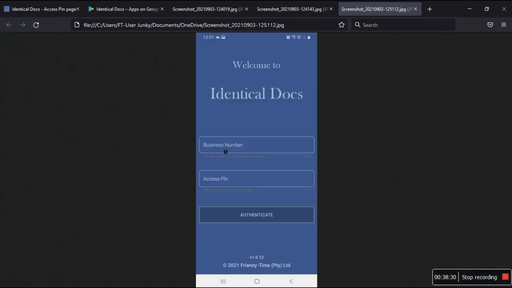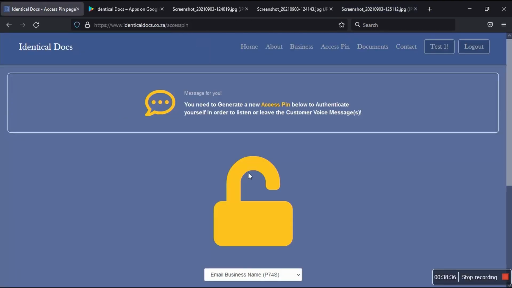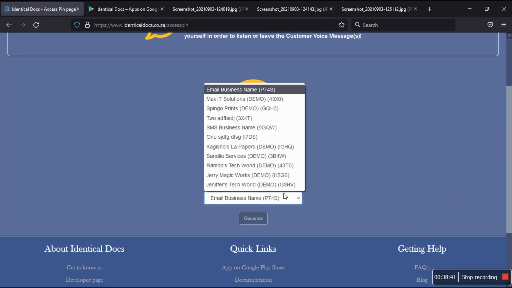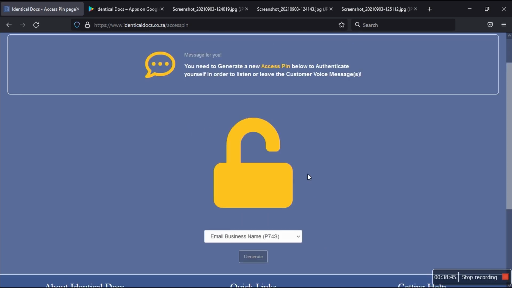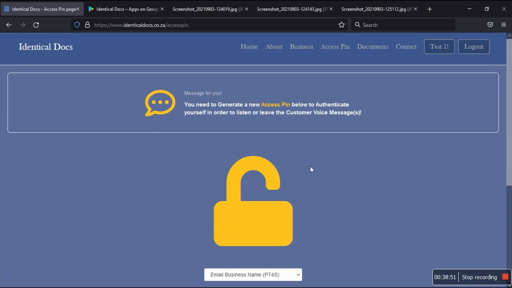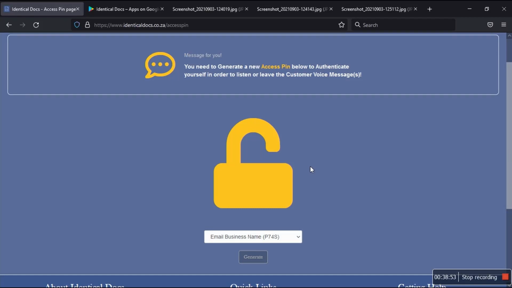There we go. So this is where I'm at, where I need to type in the business number and access pin, and I need to authenticate myself. So this is what we need. It says we don't have anything, but I want to look for this business. We did cover this in the video for access pins. Please watch this video, but we didn't do a live demo. I'm trying to do a live demo, but I cannot mirror it. But wait until I get to the Xamarin series, because I'm going to use my laptop to do so.